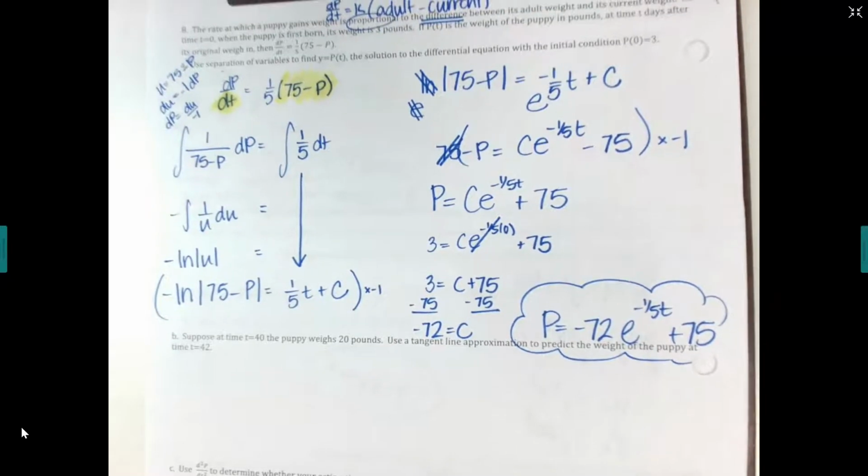That's an actual AP question, so I would say that's kind of like the level to expect. The other thing a lot of times that they'll do is they'll pick weird letters. So instead of dy dx, they'll pick like dp dt and make it about a puppy to try to change the letters up, okay?